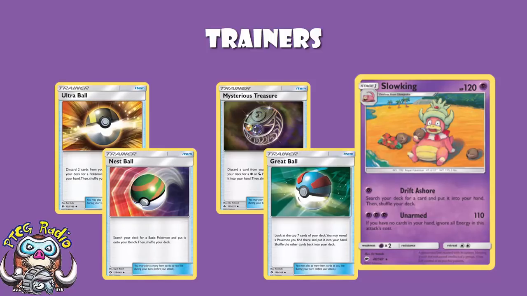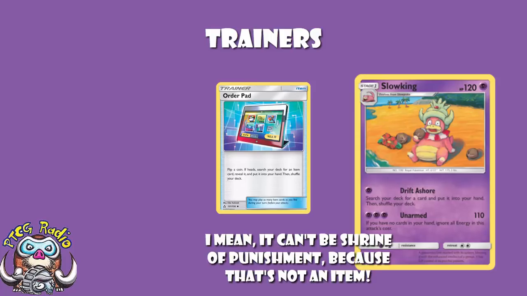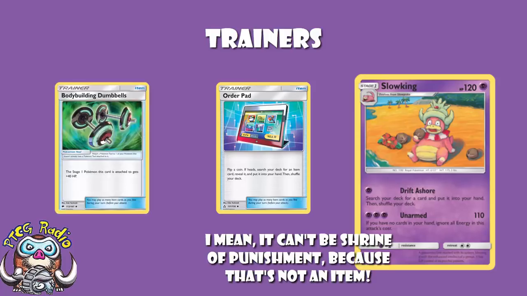And then a card that I love that we see in these weird /speed decks. It's a card which isn't a staple in very many decks at all, but in decks like this, it's absolutely necessary. It's Order Pad. Flip a coin. If heads, search your deck for an item card. So this can be one of your balls, or it can be your Shrine of Punishment, or it can be something like Bodybuilding Dumbbells or Rescue Stretcher.